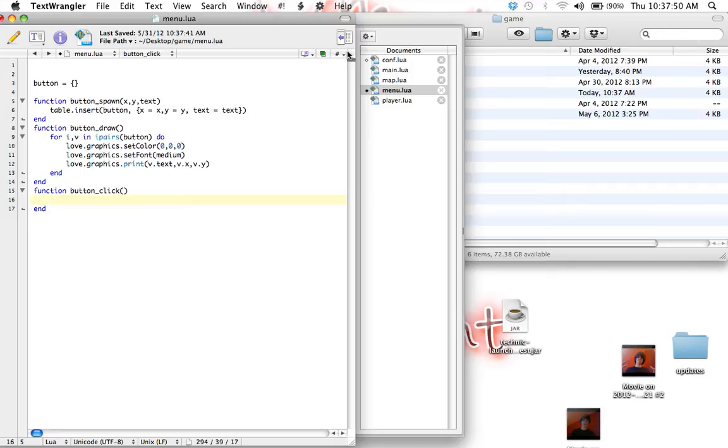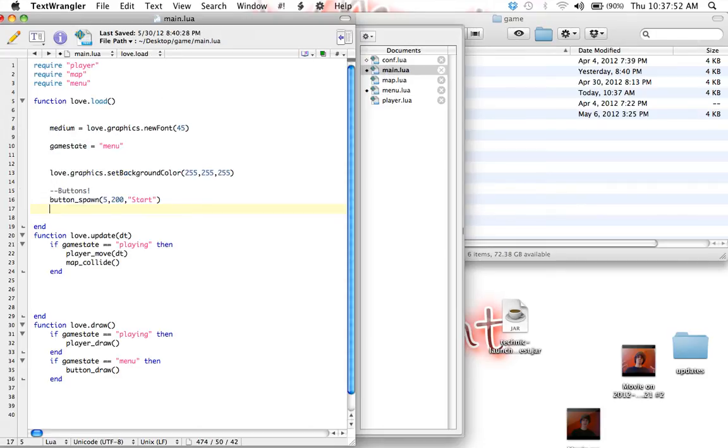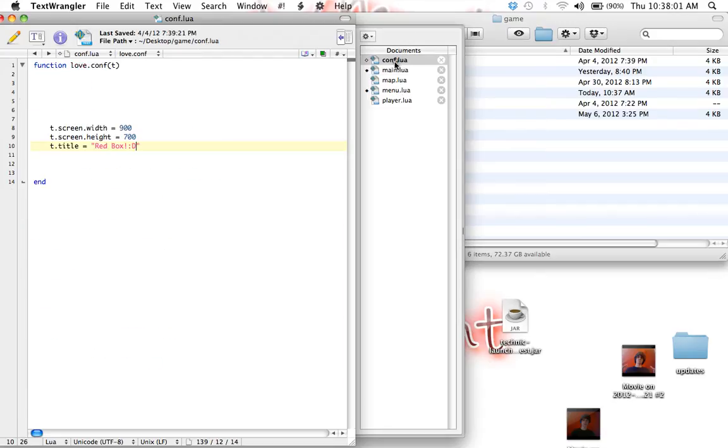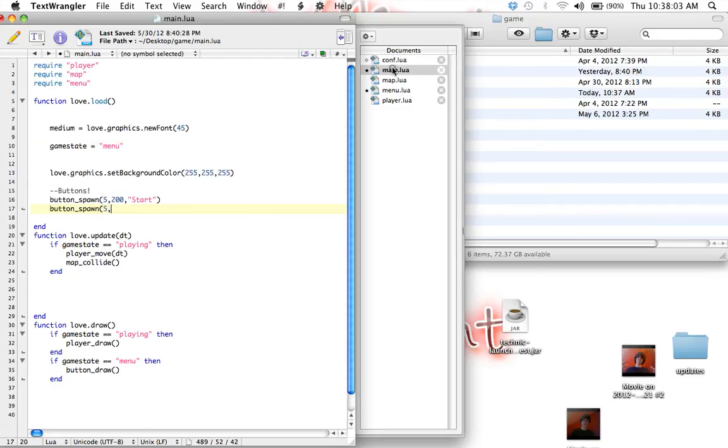we have made. And hopefully, you guys made a quit button at the bottom, but if you didn't, or if you did, make sure you have the same coordinates as I do. How tall is our screen? Our screen is 700, so I'm going to do this at like 550, and it's going to say quit. I'm not sure how that's going to look, but I hope it looks good.